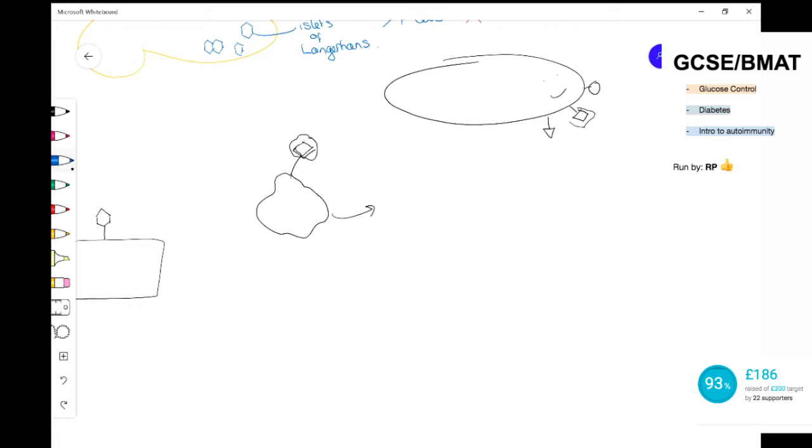So what will happen if we go back to this cell? This is called a T helper cell, which is just a type of immune cell that helps to mount a response. Once it detects its shape has been filled, it's got a link to another type of cell called a B cell. Now the B cell has the exact same type of receptor on it that the T helper cell did. And so when it detects that this T helper cell has become activated, the B cell will then activate itself and throw out loads of what are called antibodies.